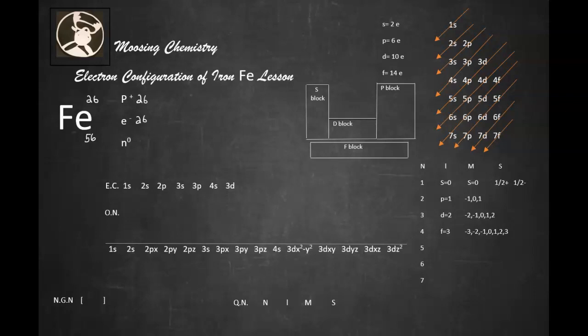What about the neutrons? Well, to figure that out, it's pretty simple. We go AMU minus the number of protons equals the number of neutrons. So we go 56 minus 26 could give me 30 neutrons.